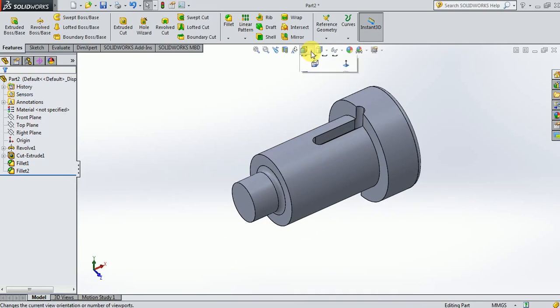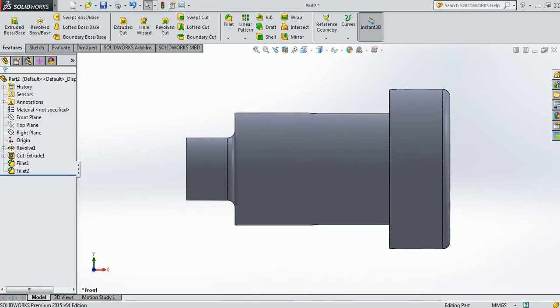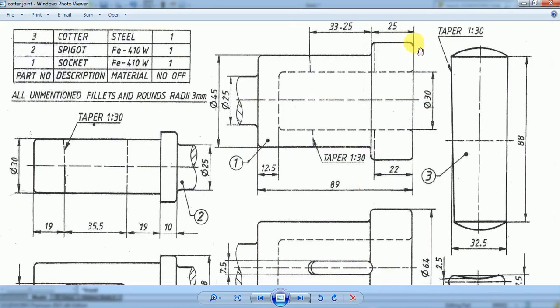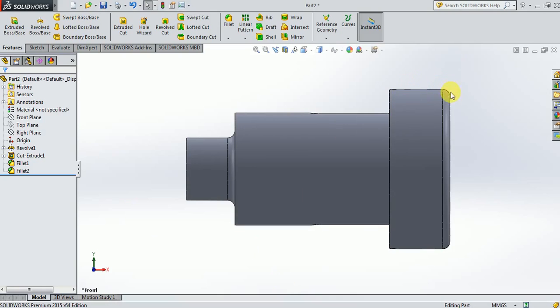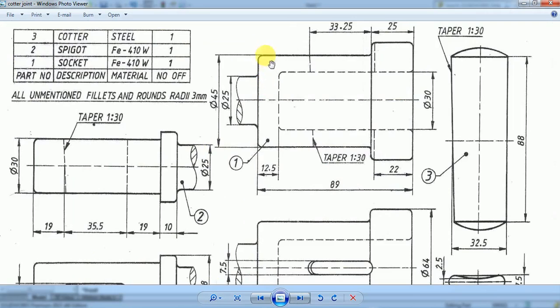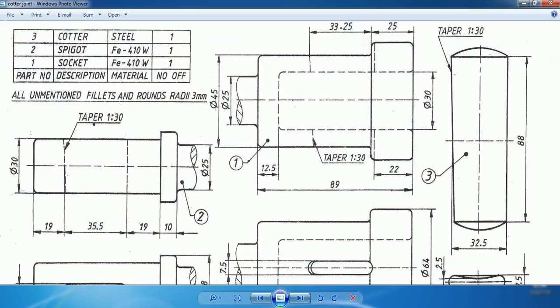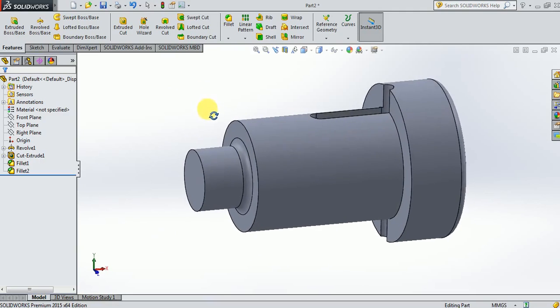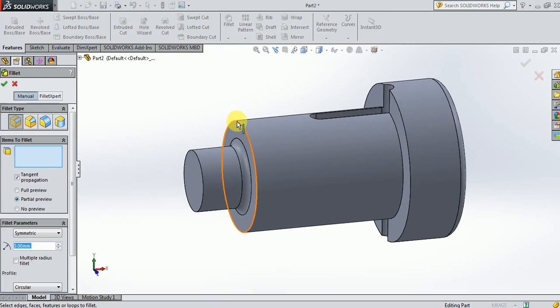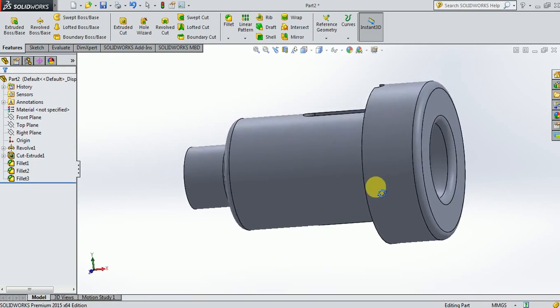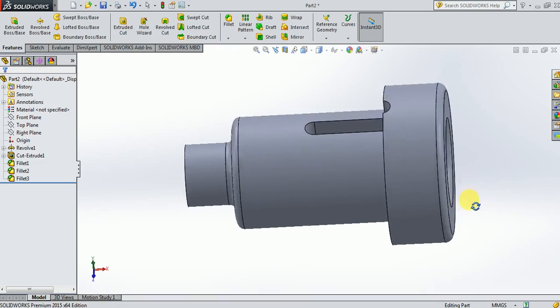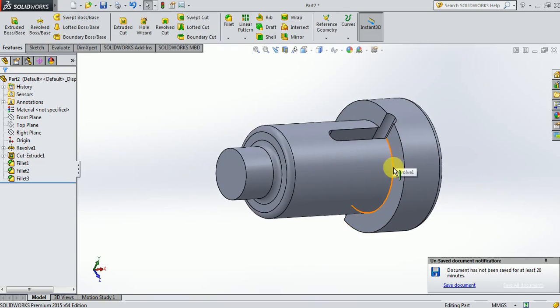In the front view, now it is going to appear like this. So now you can see there is a fillet here, and then there is a fillet here. So we have given a fillet here, and here also it looks like there is a fillet. If you want to really add that one also, select fillet and select this one. 3 mm should be given unless otherwise mentioned. Give fillet there. So this is what you need to do. If you want to add a fillet here, that is left to you.